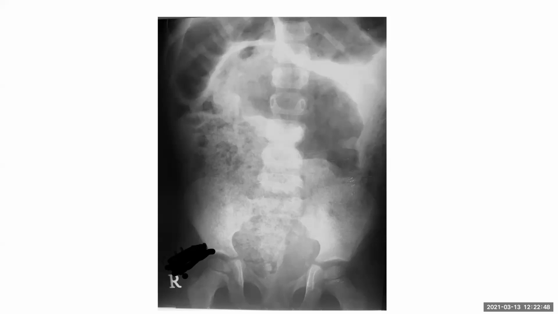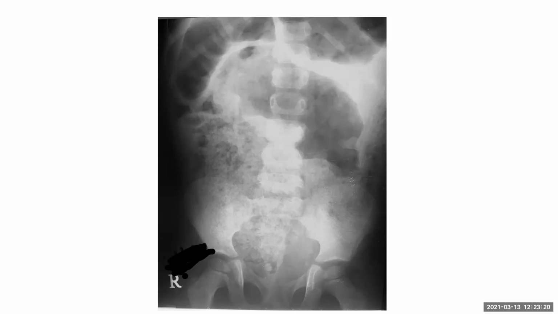I'm able to see dilated bowel loops predominantly, and few dilated bowel loops, and there is no rectal gas that I'm able to appreciate in this X-ray, and there are diffuse granular opacities in the right lower quadrant of the abdomen. I can see few small bowel loops in the right side of the abdomen.